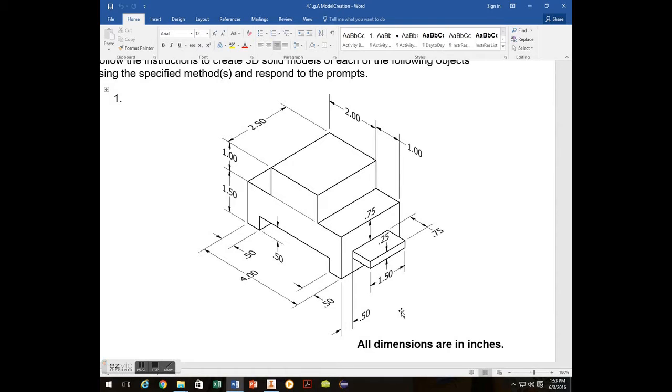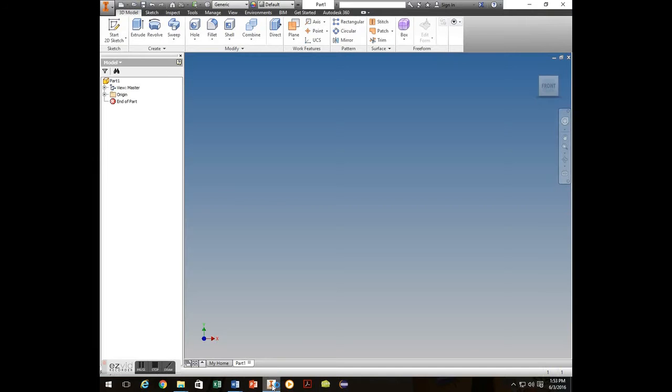The additive property will add material to create the model, or we could use the subtractive property, which will take away parts. The overall dimension of this object is 4.0 wide, and the height is 1.5 plus 1, which gives us an overall height of 2.5.